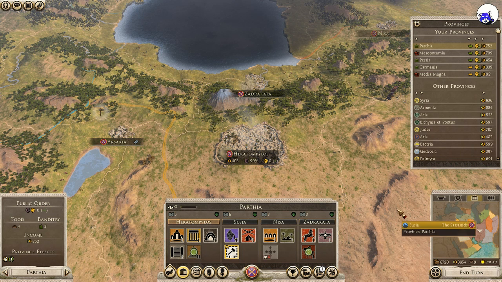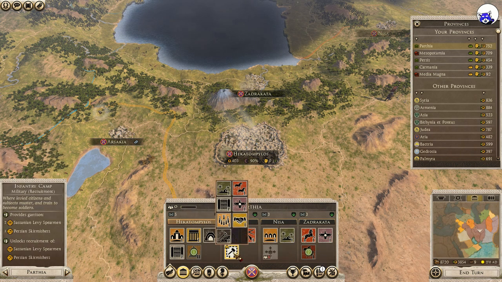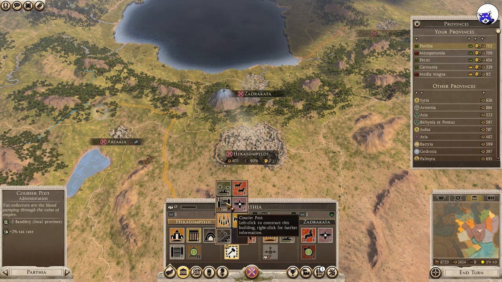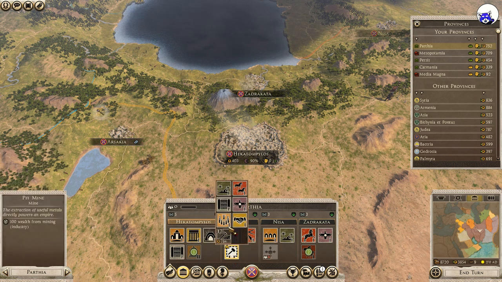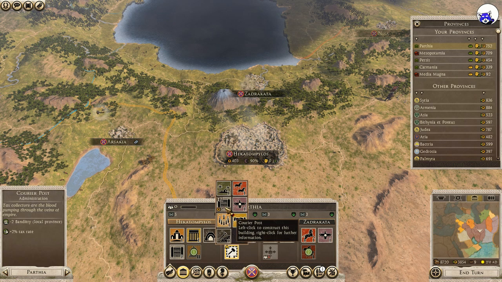Alright, so do we have food here? We do, but not that much. Caravan port. Oh, that helps with the banditry. Can we see the bandit? Yeah, there's the banditry. Okay, so contributing armies. Okay, bandit threat is 0% currently. Okay, I guess there are going to be events to it and whatnot. So, religious gathering cult. Okay.